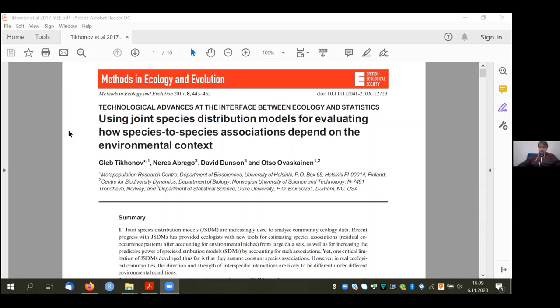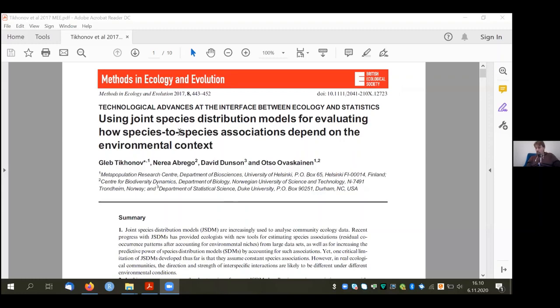I haven't gone through this in detail, with pen and paper or tried any simulation, so it's not very clear to me yet what the correspondence would be between that and these covariate dependent species associations, because I guess that model would also produce some association matrices among the species that could vary with some covariates. But this is something that we should have a look at whenever there is a bright person who has the time and motivation to do this. So it's a very relevant question of how this could be done.